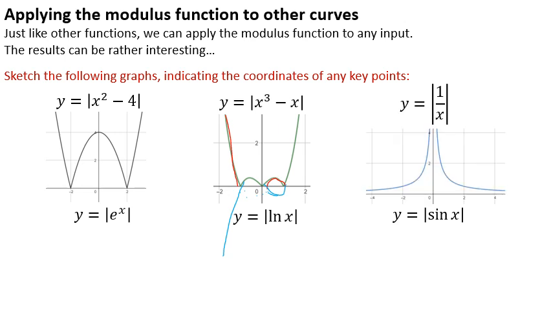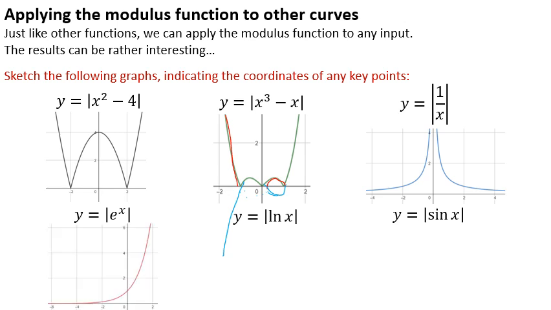Now the next one looks very similar. In fact, it might remind you of y equals 1 over x squared, because of course that's a similar sort of reciprocal shape, but the x squared forces the values to never be negative. In this case, we're keeping the size of 1 over x, but we're stopping any negative results. So 1 over minus 7 is now giving a positive 7th instead of a negative 7th.